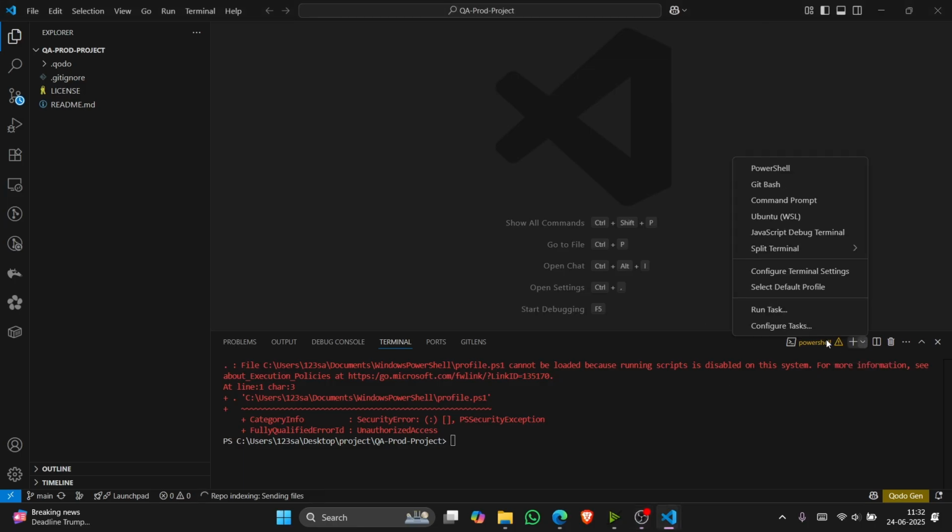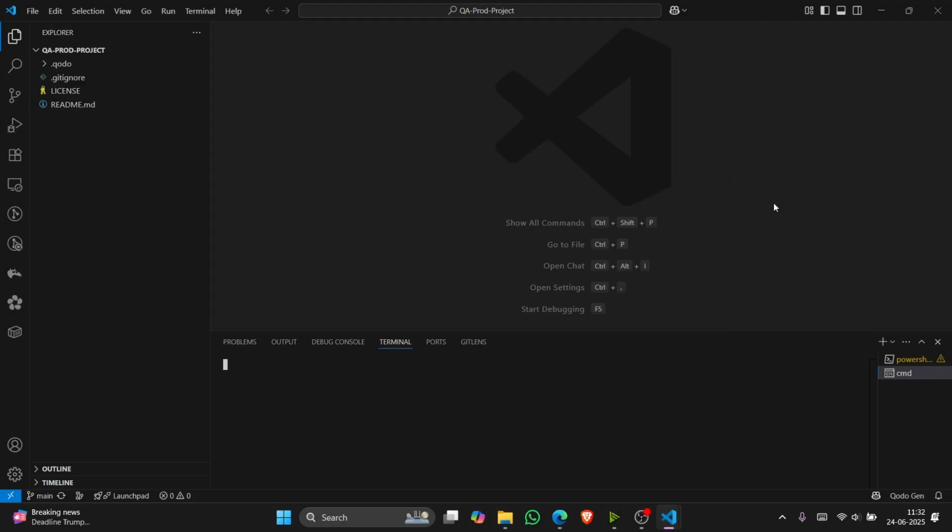Just click on this and you will have all the terminals available here, and select command prompt. You can delete the PowerShell. PowerShell is not required because command prompt is very easy to execute and you can easily enter the commands as well. And now here, you need to write the command.